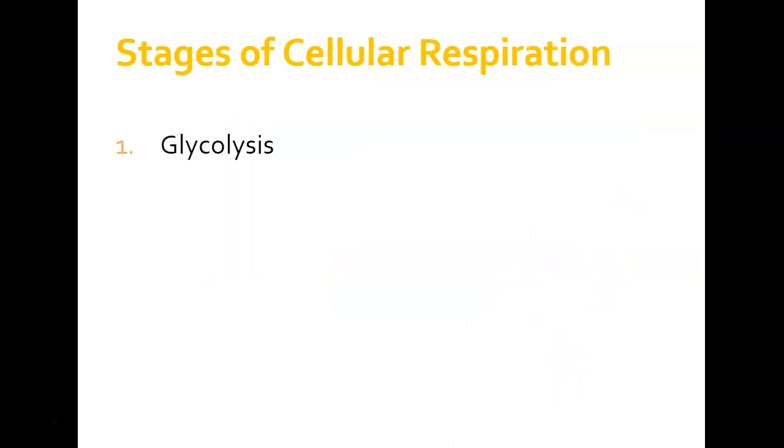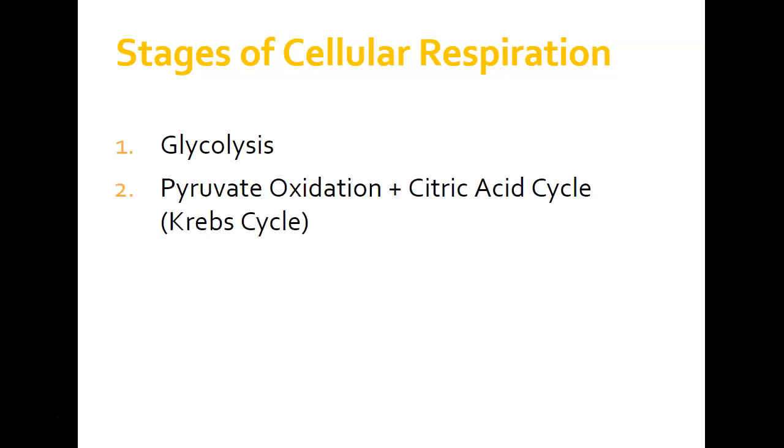So overall, the stages of cellular respiration include 3 major parts: glycolysis, the Krebs cycle, and there's a little tiny baby step in between glycolysis and the Krebs cycle called pyruvate oxidation. We lump it together with the citric acid cycle. And to be clear, citric acid cycle and Krebs cycle are totally the same thing. It's called citric acid cycle because it generates citrate at a certain point, but also some dude named Krebs was the one who really discovered the cycle. So that's why it can be called both.